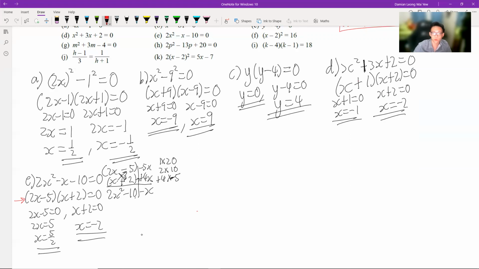But don't go and reverse your working. Don't go and write x equals 5 over 2, then 2x equals 5, 2x minus 5 equals 0, then put the bracket. No, don't do that. If you do that, it's very obvious you're using calculator to find the answer first, getting the answer before you're giving the working. But no one is going to trace your handwriting to see which one you do first. So it's okay to get the answer first, but you have to show all the working so that your examiner can give you the full marks.